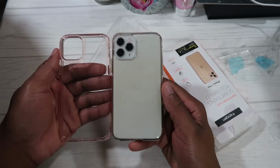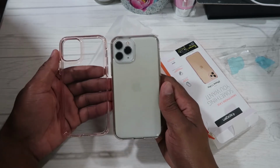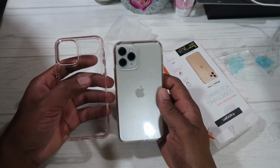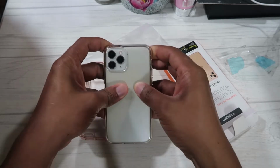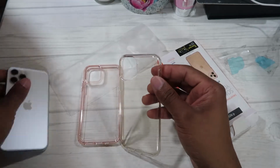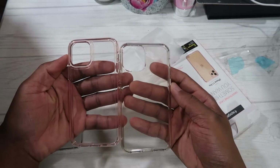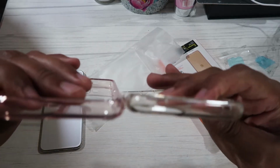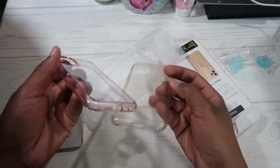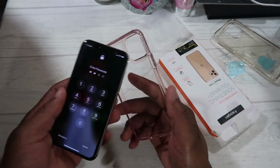So you can see this one, the clear case that's on there currently, it's way clearer since it's not a colored case, it's just clear. So we're gonna put this on and you're gonna see the difference. So let me take this one off. See, this is the case without the phone inside, and you can see the color differences right here. Pull that up close, see the color on the top, the back, and the bottom. Alright, so put that aside. We're gonna put the case on.